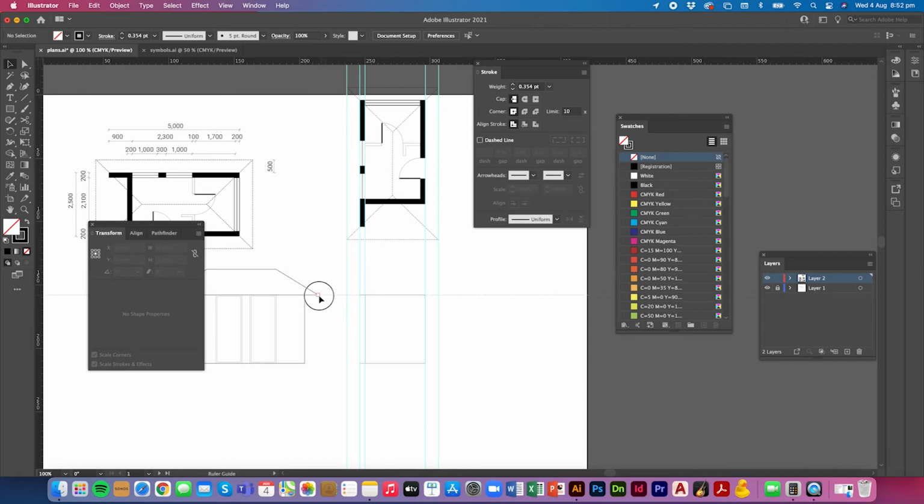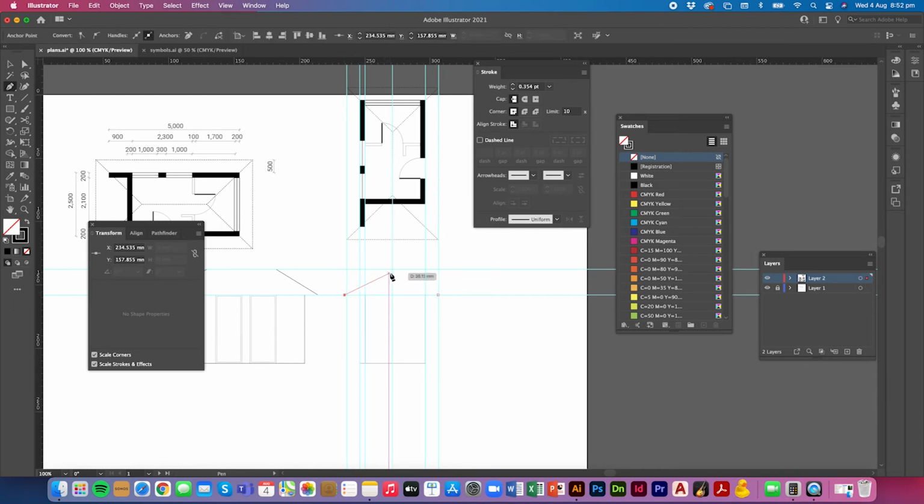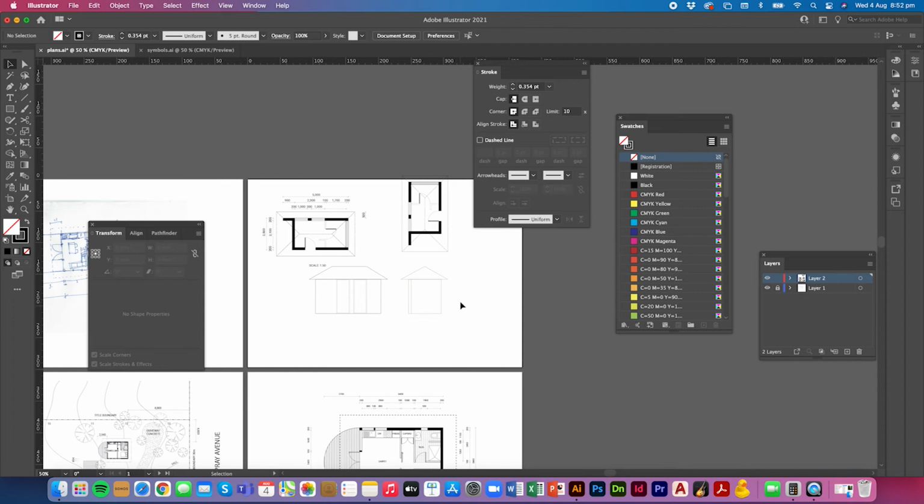Lastly, I need to bring in the roof, so create some more guides. I know that the roof comes into the center, so let's create a guide for that. I think I might use the pen tool. Click there, click there, click in the center point and back down again. Let's see. So that is now going to be, if north was this way, that's my east, no, sorry, that's my west elevation. Oh, I spun it around, didn't I?